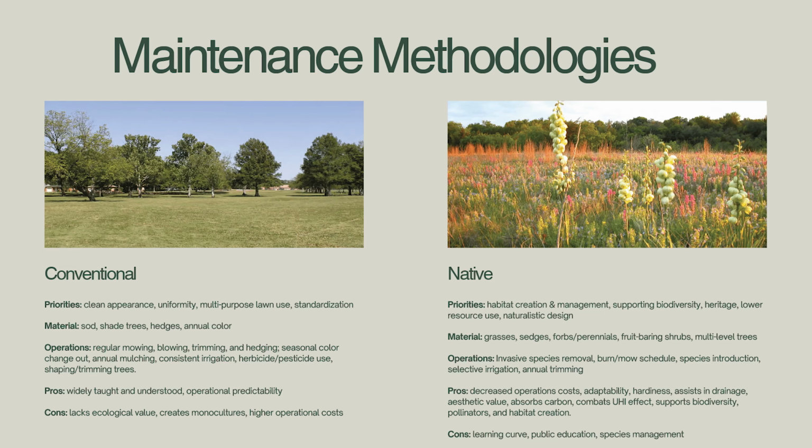So the pros of this is that honestly, that's what's widely taught and understood. Most people in the industry, when they have experience in landscaping, have experience in conventional landscaping. Everybody in this room has been trained in conventional landscaping methods, so you have that operational predictability. But the cons here: not a lot of ecological value. We're not helping the environment a ton with just having a facade. It does create monocultures, which we're not huge fans of. And it's got the higher operational costs.